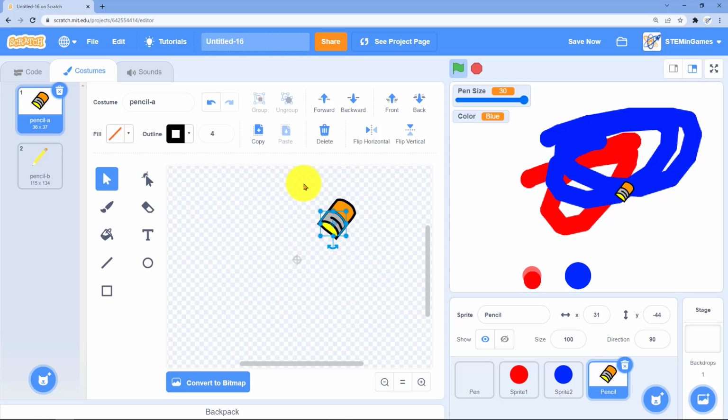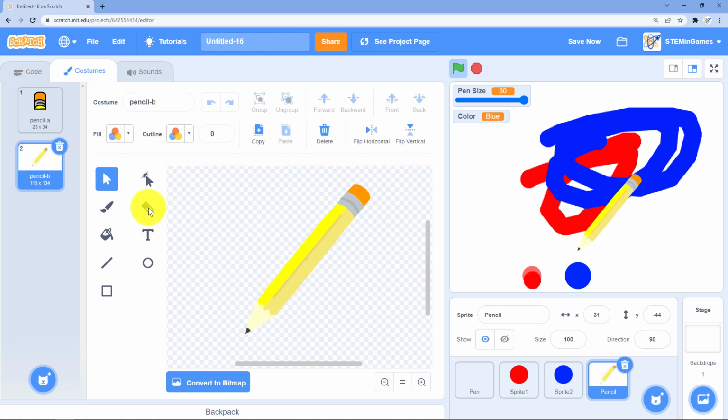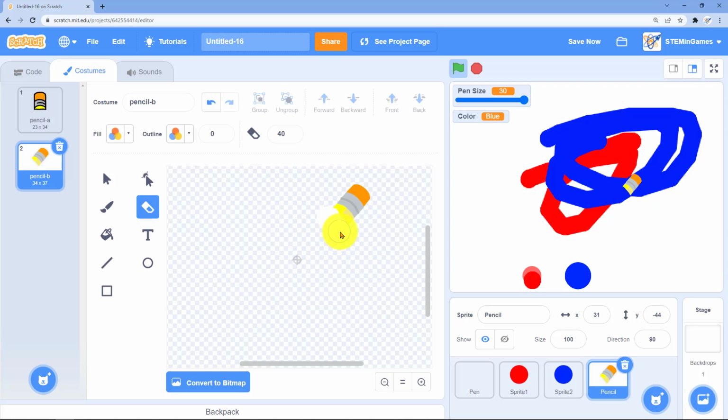I need to select the whole thing and turn it so that it's straight and put it in the middle. There's two costumes. One of them has the black outline and the other one doesn't. I need to edit this costume and erase most of it and select the whole thing, spin it straight and put it in the middle.